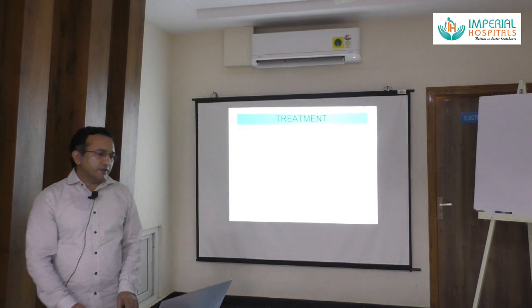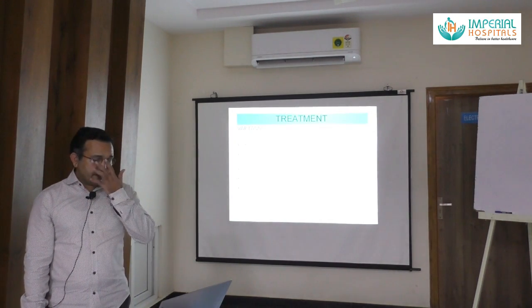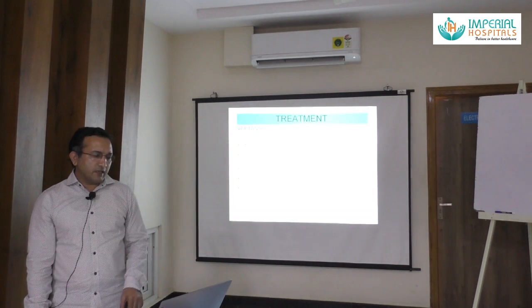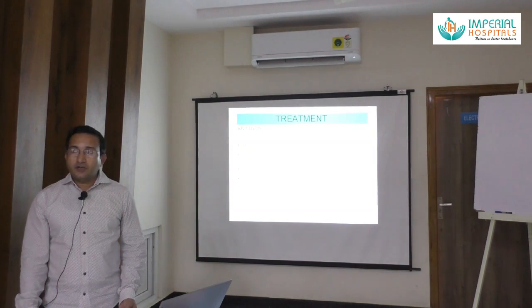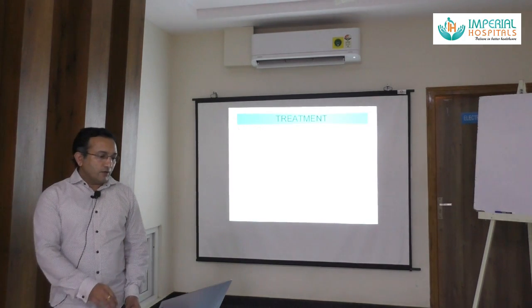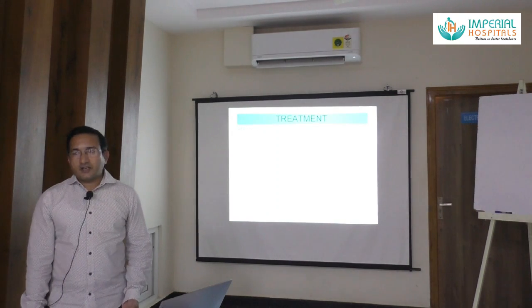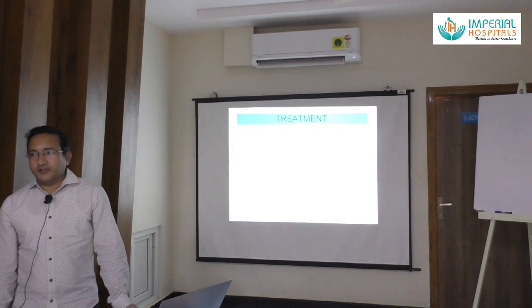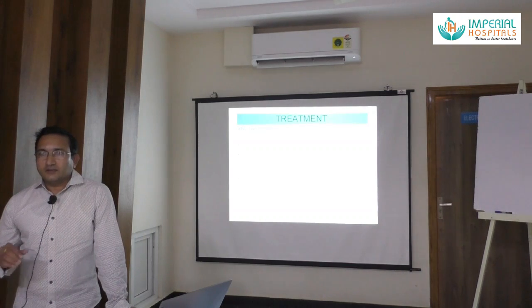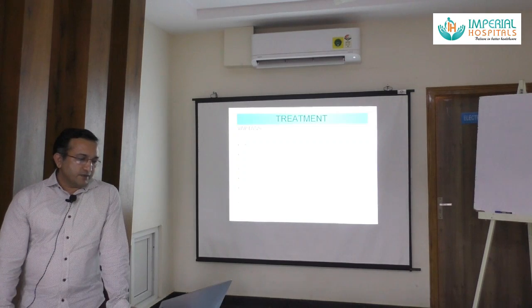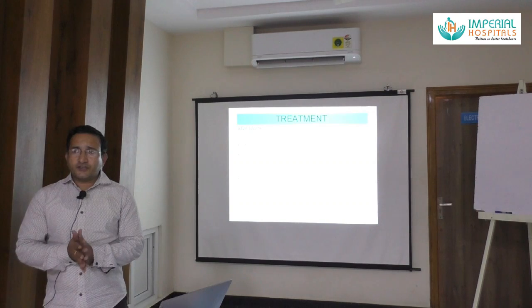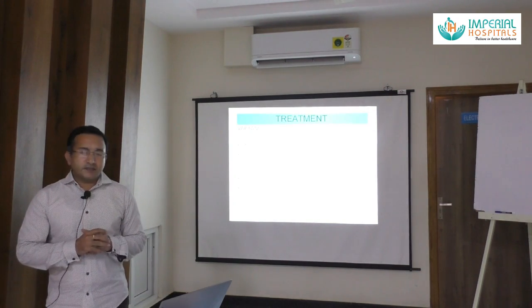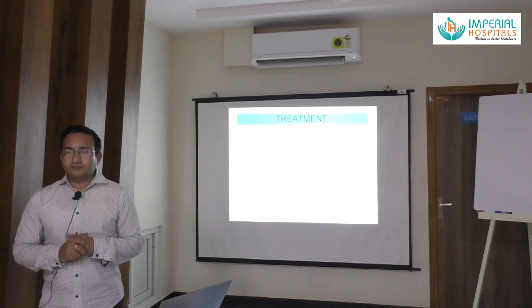Vaptans are effective in SIADH and hypervolemic hyponatremia, and are not at all used in hypovolemia and also acute hyponatremia. Tolvaptan can be used orally. You start with the minimal dose of 15 mg, and later you can go up to 30 to 60 mg. Conivaptan has a combined effect on V1 vasoconstriction and the V2 receptors. It can cause the side effect of hypertension.